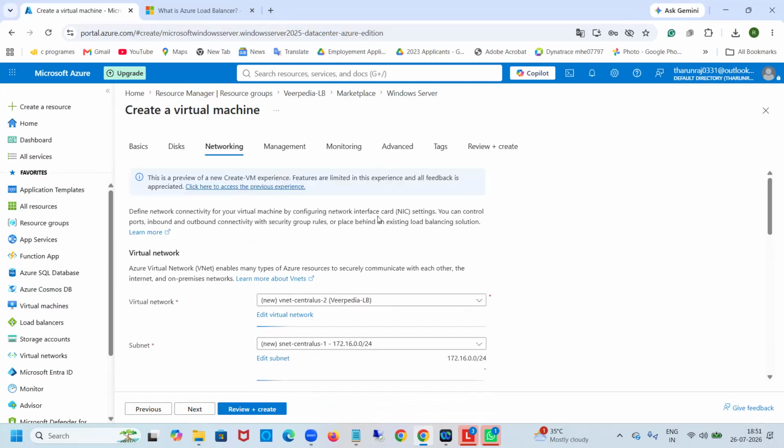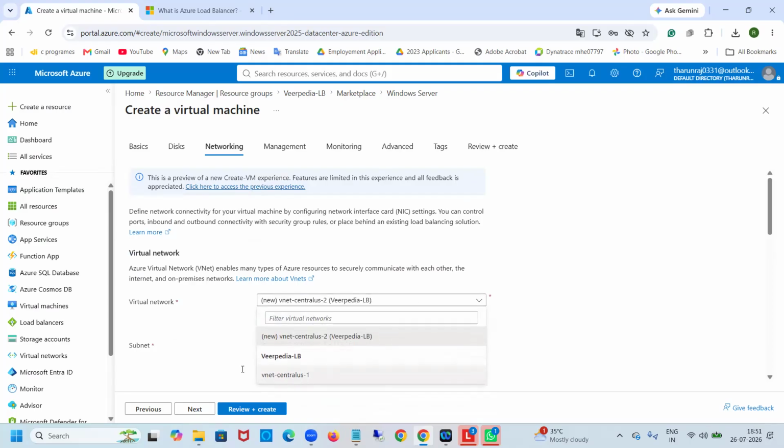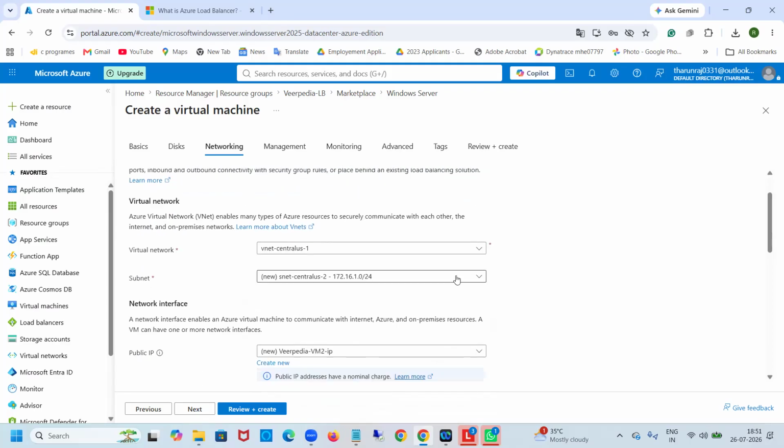Here you have to choose the same virtual network and the same subnet. To maintain good connectivity without an interruption, I would recommend you map with the same virtual network and subnet.